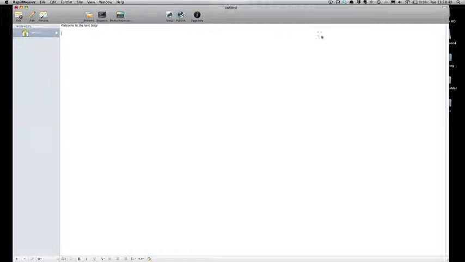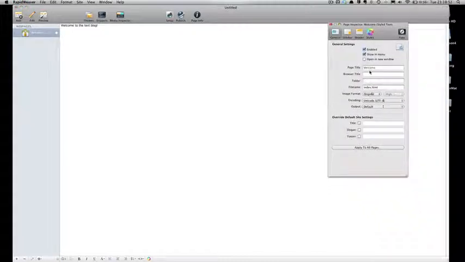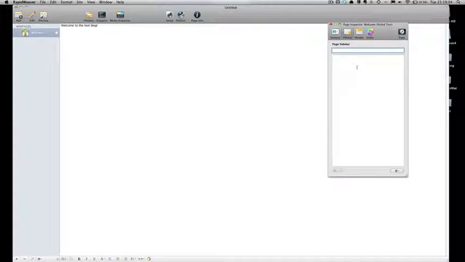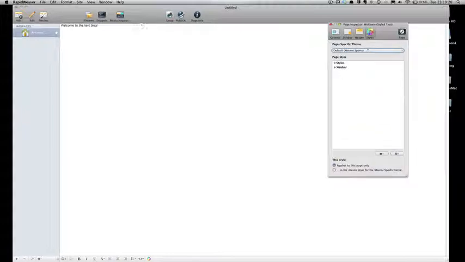You can get a page info bar, which gives you a lot of things like the browser title, which is what the page shows up as when you are actually looking at it through a browser, and you've got slogans and titles and all this stuff. The sidebar, you can put information here, and this accepts HTML and CSS also. And then the headers, you've got JavaScript and CSS headers, and the styles.